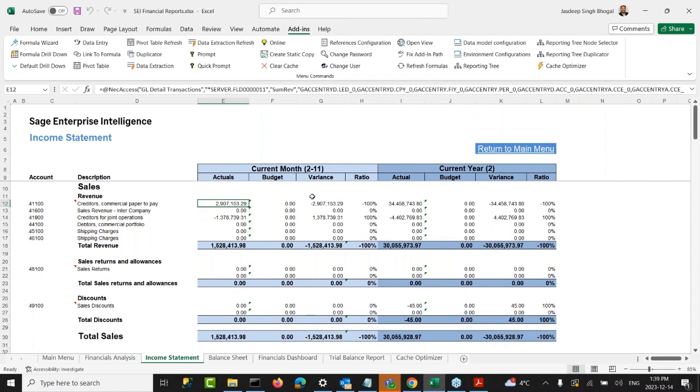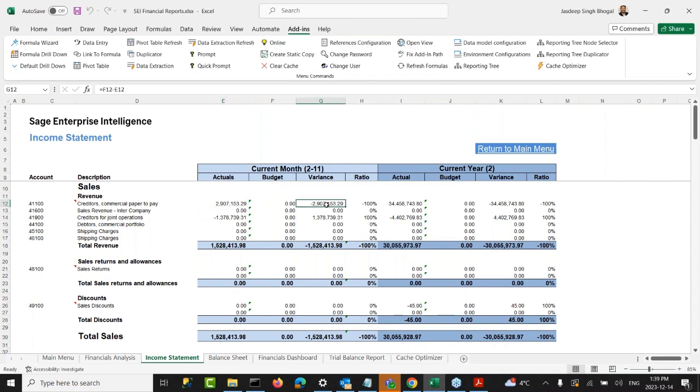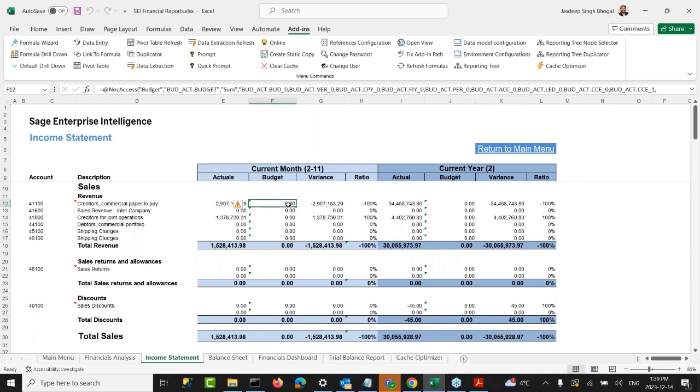And then these formulas can be easily replicated to the other cells, and we can make minor changes. For example, from the actuals, I can then choose the budget instead of the actual posting as a field. So the tools are there in place for us to create these reports without having to manually type all the extensive formulas here in the Excel.